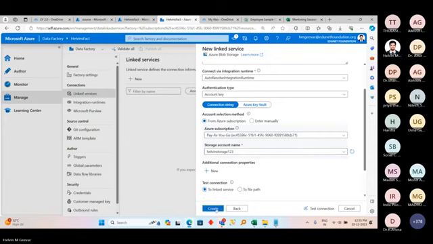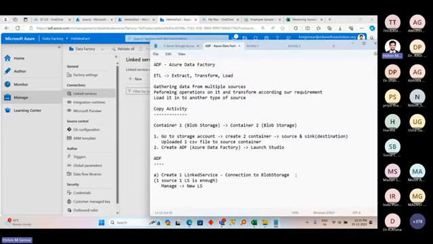So what is a linked service? It is a connection to the blob storage, to the entire storage account, the entire set of data which is there. Then when we write the actual activity, we will specify which is source and which is sink. We will do that in another session.